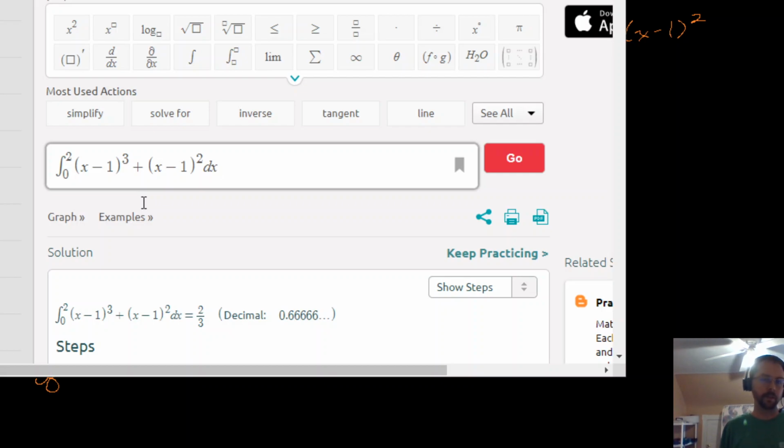Wolfram Alpha might be better for something like this, because since Symbolab only gives exact answers, it comes across problems that it can't solve. And Wolfram Alpha maybe uses other stuff, I don't remember exactly, but I know for sure that it does at least sometimes use estimation techniques, so it won't be an exact answer, but an estimation. In a real world problem, it may be better sometimes to just get an estimation. Anyway, our answer here, as you can see, is 2/3.